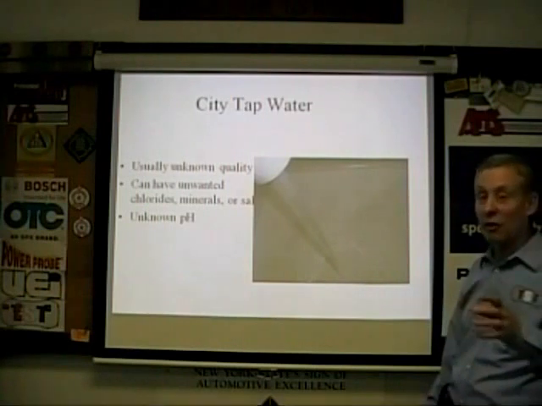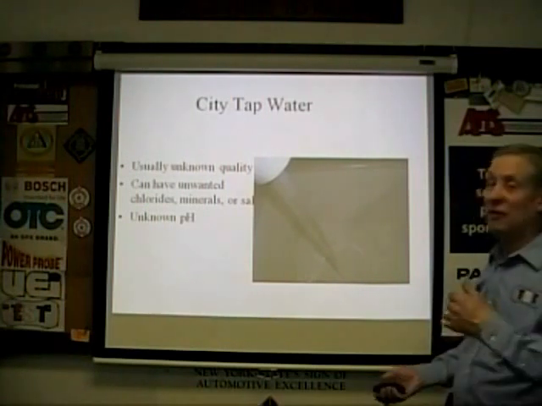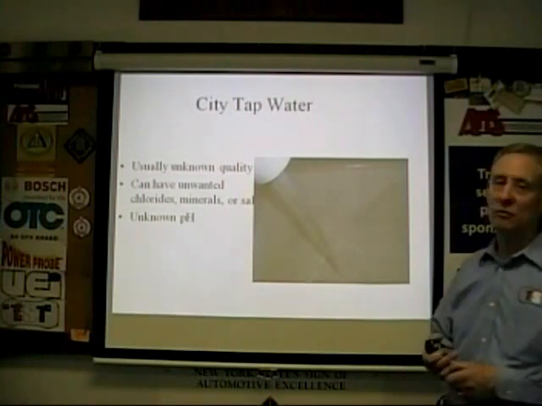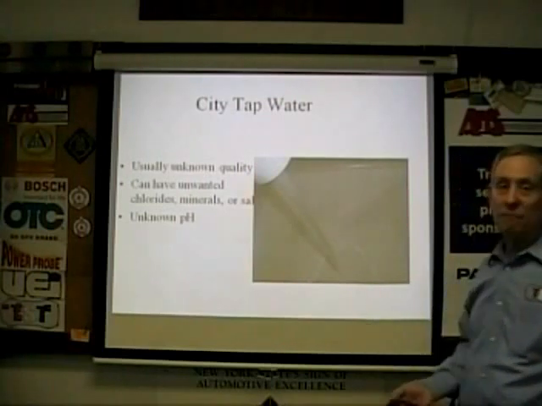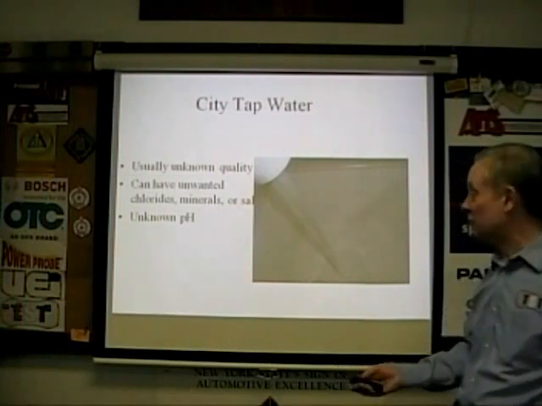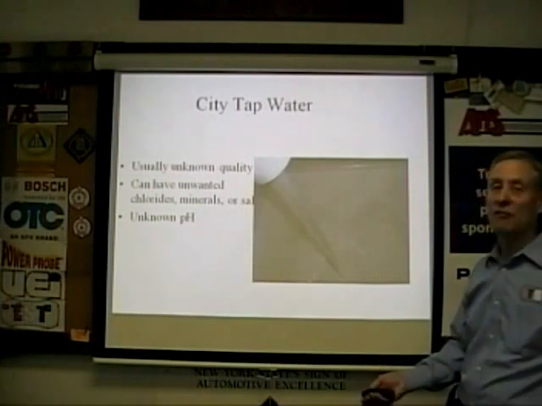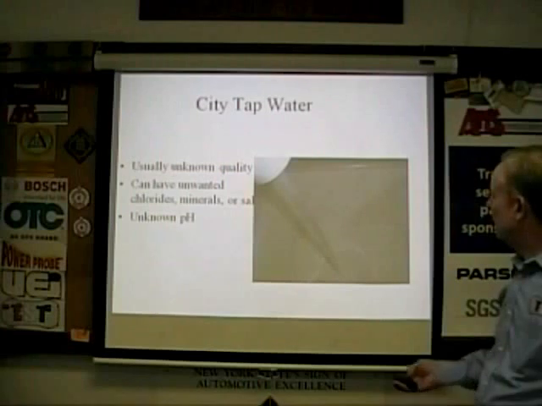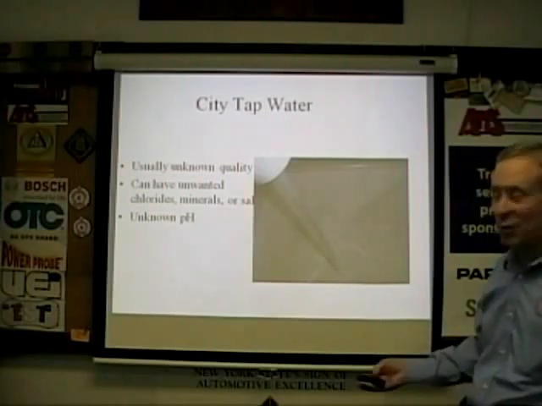It's not just the water as it left the reservoir or the well. There's water treatment. You have chlorides, you have things that are put in to kill bacteria or to put the pH where they want it, but they might make a mistake, and it may not be compatible with antifreezes. Different manufacturers want different pHs in their coolants, something we don't really talk about much. This stuff here is just a bunch of crud.